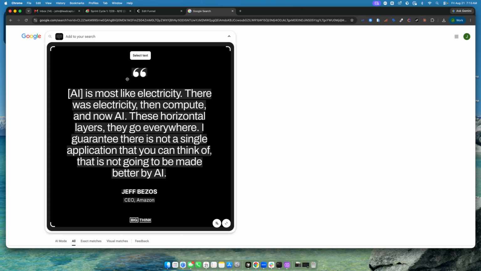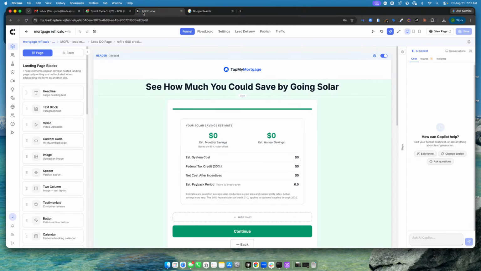We're training it on our features. Anytime we ship a feature, we have to go in and train the AI on how to understand that feature. We are on pace right now to have over 1 billion impressions. And when I say impressions, that means our forms, quizzes, funnels, lead capture pages, all loading about 1 billion times. And all of that data can be fed into our AI to help train it on best practices, how to do things.